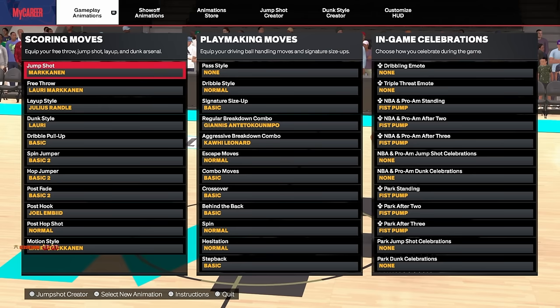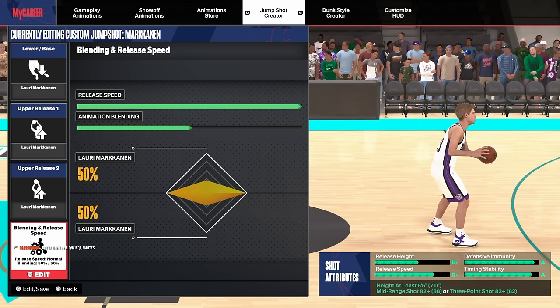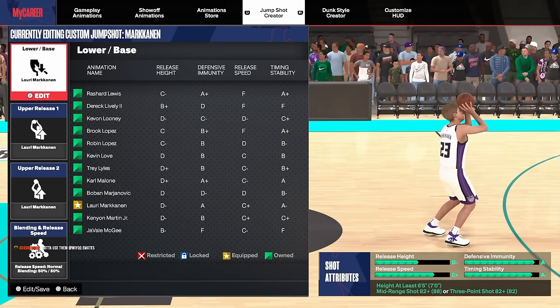Look at it. Boom. This is what I'm using in terms of layup. Dunk, I'm using all Markkanen, just sped up. Wait, no, all Markkanen, max speed, that's right. So that's just what I'm using for that. I'm probably gonna switch this to Michael Porter Jr. base, just because that base is elite. It's really, really good.